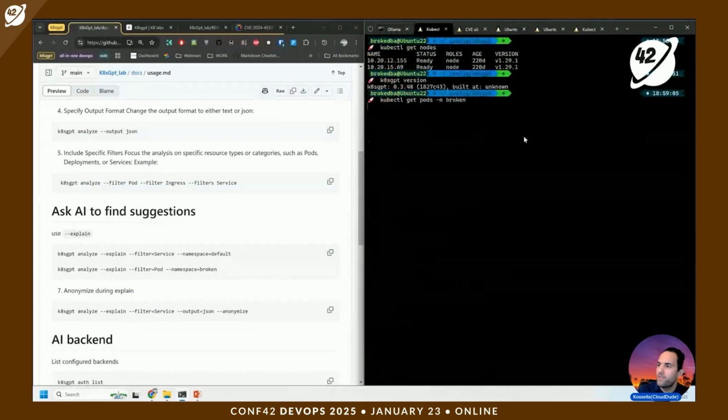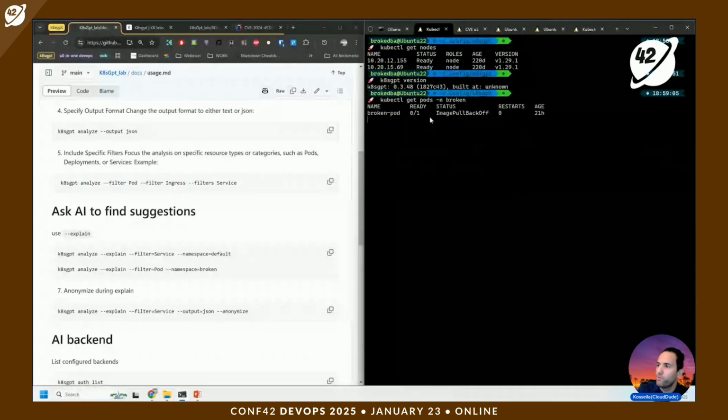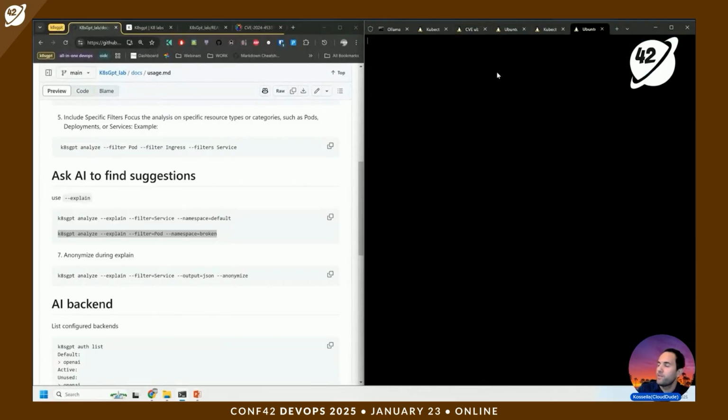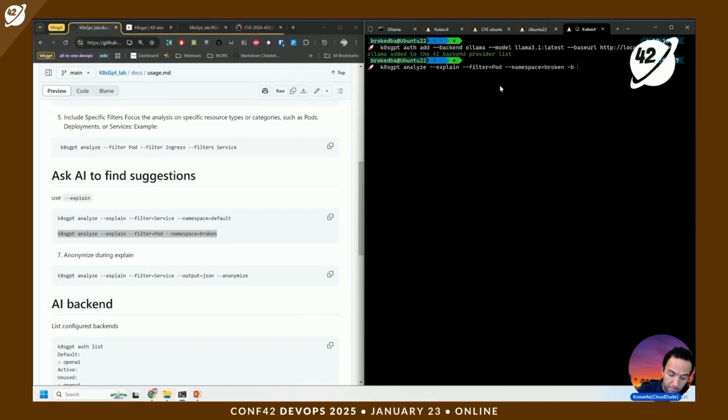So if I get the pods in here, we can see that we have an image pull backoff already, right? So the first thing you can do is, I can run it here. Okay. So I specify the backend, which is Ollama, and then it will run.